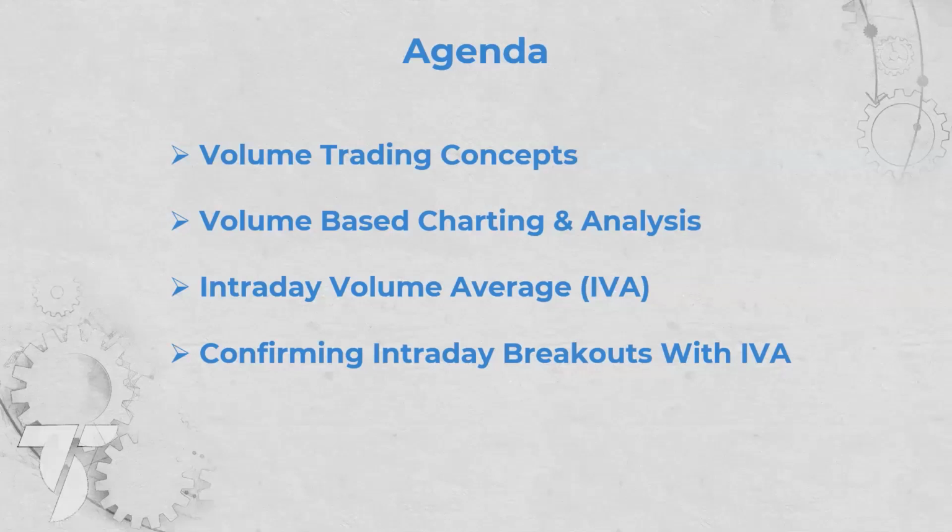So our agenda today is to talk about volume and the different ways that we can use volume inside of the TradeStation platform. The first thing we're going to do is go into TradeStation, and I'm going to show you activity-based charting based on volume, the number of shares per bar, or the number of unique trades per bar. It's a very powerful charting feature inside of TradeStation that I don't think traders look at enough, and I'll tell you why I think it's compelling and something that you can experiment with in your own trading.